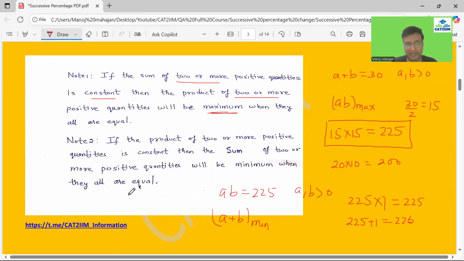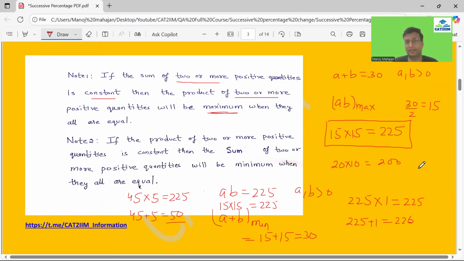Let's say if I picked up A as 45 and let's say B as 5. So again, this will be nothing but 225, correct? So look at the sum, which is now 50. So the moment you're getting the values closer, the sum is coming out to be less. So if I wanted to have minimum, in that case, I should look forward to put both of them as equal, which would be in this case 15. So what is the minimum sum I do get over here is 30. So just remember these two notes, and we are going to do it in the algebra in detail about these two notes.